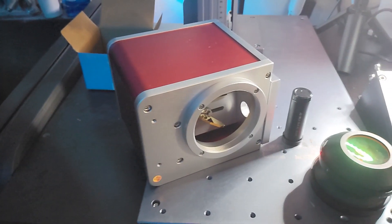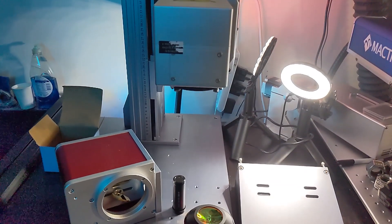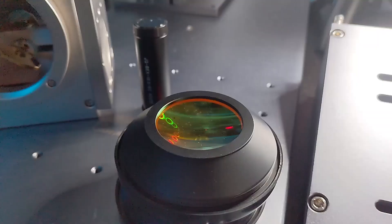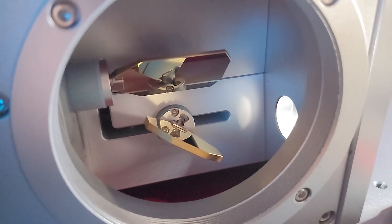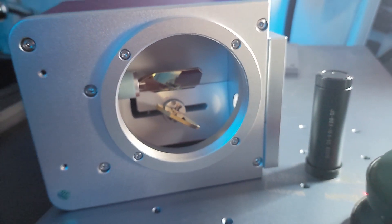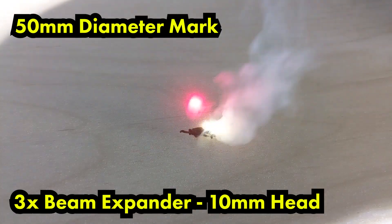Okay guys, we've got a lot of work today. We're going to be upgrading three things: our Galvo head, our beam expander, and our lens. The reason we're doing this is because we need to get a smaller dot size. The dot size on the CO2 is much bigger than on something like a fiber. Basically the beam expander gives us a larger beam, the larger mirrors inside the bigger Galvo head let us use that larger beam, and the larger the beam going into the lens, the smaller it's going to come out.